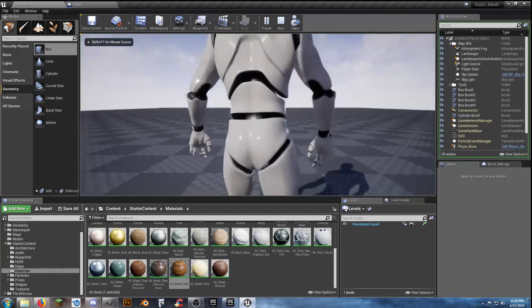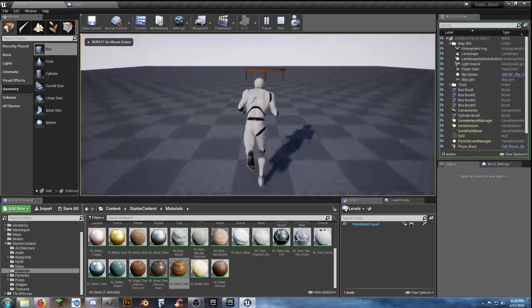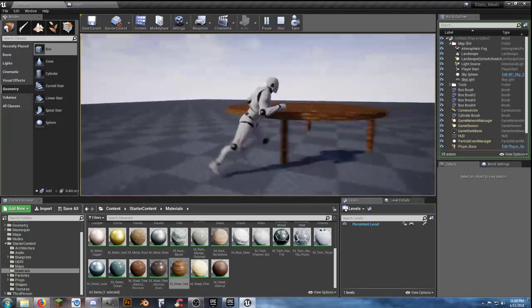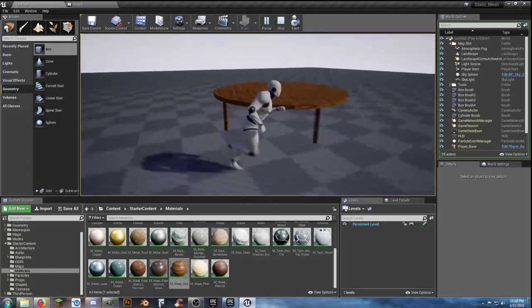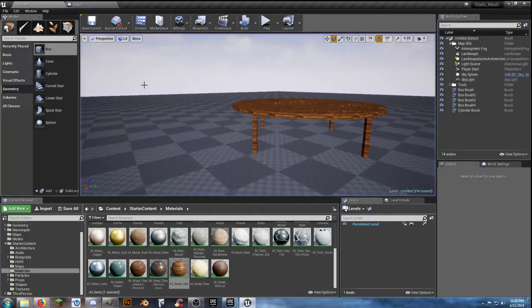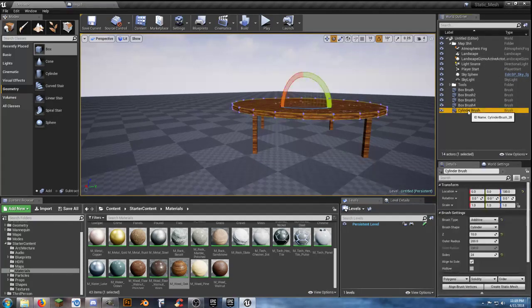So if we go into our map, take a look at our table, look at our height, it's a little high. Knowing that our character is 200, this table is going to be a little bit on the big side. So let's actually take our tabletop, and I normally go around 80 for my height.